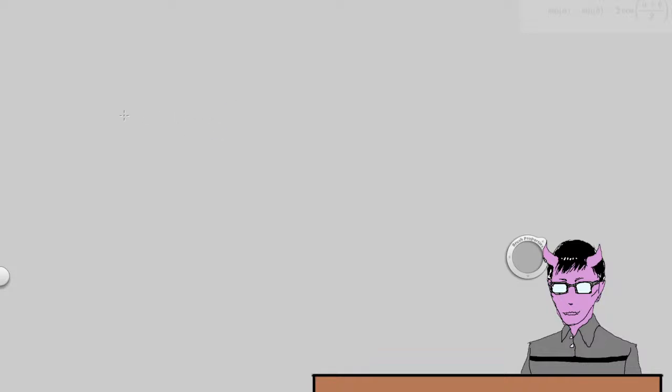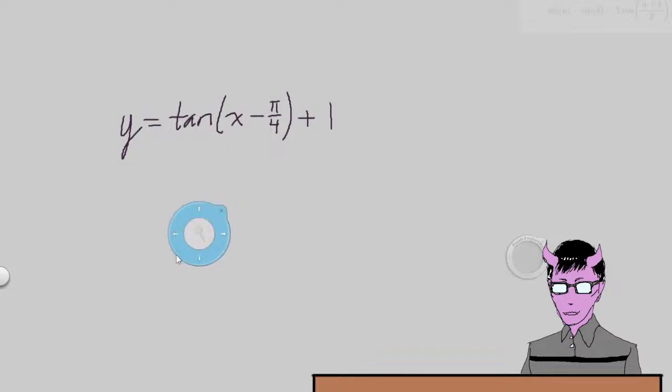Alright, so suppose we're just graphing some basic functions. Y is equal to tangent of. Let's start with the basic shifts first, as usual. So we have x minus, it has to be in nice radians, so something like pi over 2 or pi over 4. And then on the outside, you could be plus any integer. So let's put plus 1. So something very easy, just a horizontal shift and a vertical shift, based on the tangent function right here.